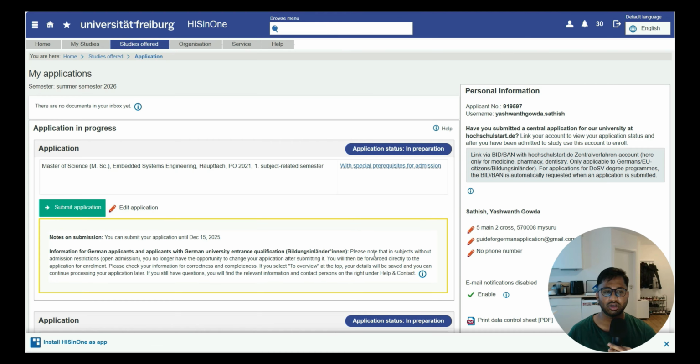Some people will also get admission results before the application deadline. But usually, if you want to know when you will get your application results, it will be 4 to 8 weeks after the application deadline. This is the normal cycle.